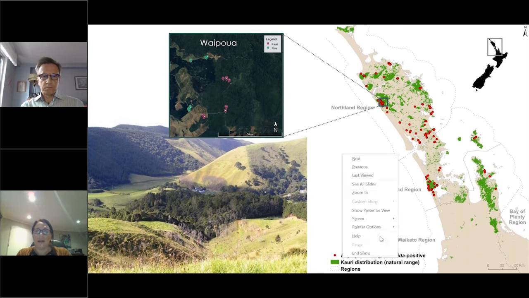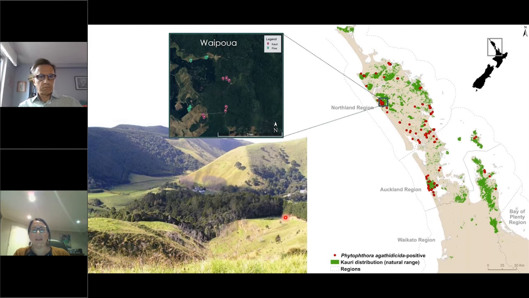Land use changes. I'll just change my pointer to a laser pointer here. These forest systems here are tiny. This is a regenerating forest system here. This is a typical New Zealand landscape in this area, and it's very much pasture. We have commercial forestry at the site here. So all these little patches of our remnant old-growth forest, up to 2000 years old, are surrounded by all these land use changes. Part of the study was to try to understand how these land use changes, with the sampling sites here, are impacting the virulence and the spread of this pathogen.